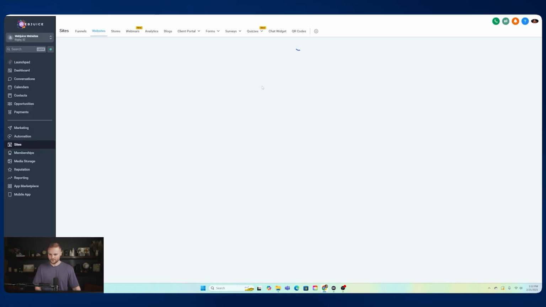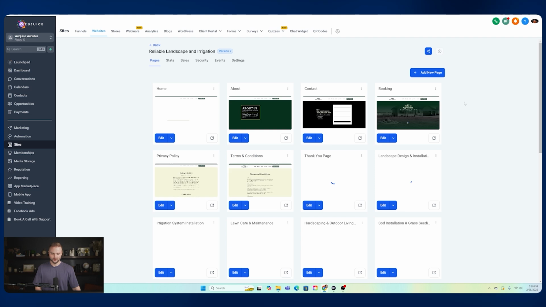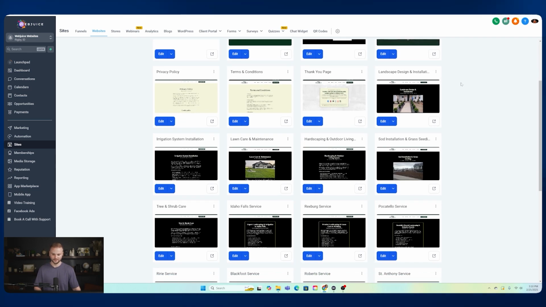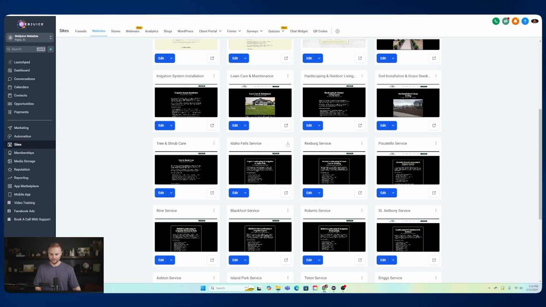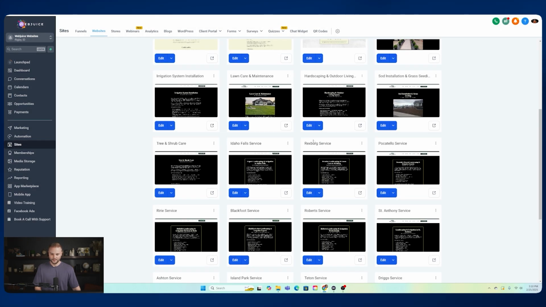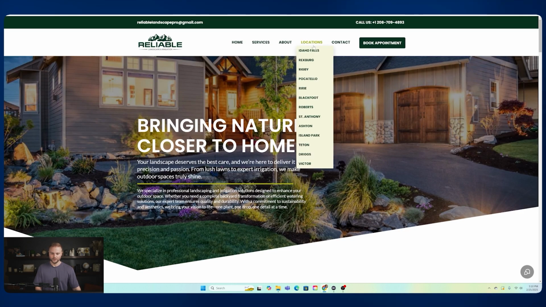And then once you've built it out the way that you like it and that looks good, and you can use templates for a lot of this stuff if you're not very good at web design like me, then you could just go duplicate it again. You can click clone, clone this page or clone page in this website, and then you'll just rename the next one Rexburg services, Pocatello services, and then you just change each page to the new location. And so you can really quickly create all of your different location pages as well.